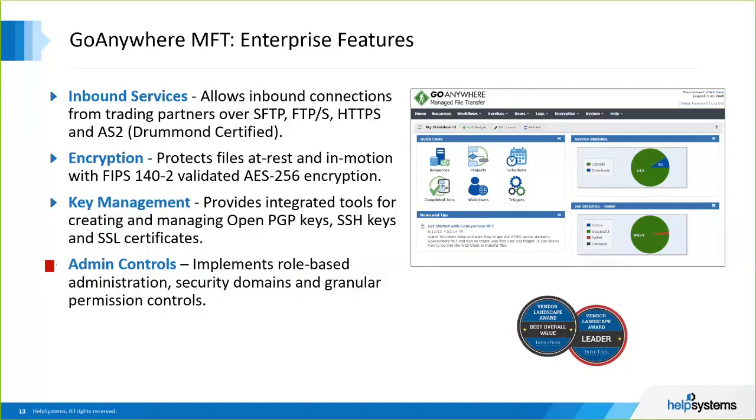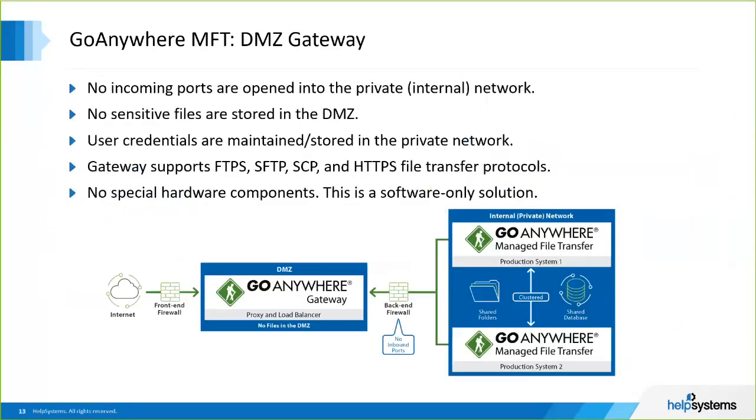All right, one last thing I want to talk about here, before we get into the demonstrations, is regarding accepting those inbound connections. You can also use what's called our GoAnywhere Gateway. You can actually put that out in your DMZ area, and that's going to act as a reverse proxy. It can also act as a load balancer.